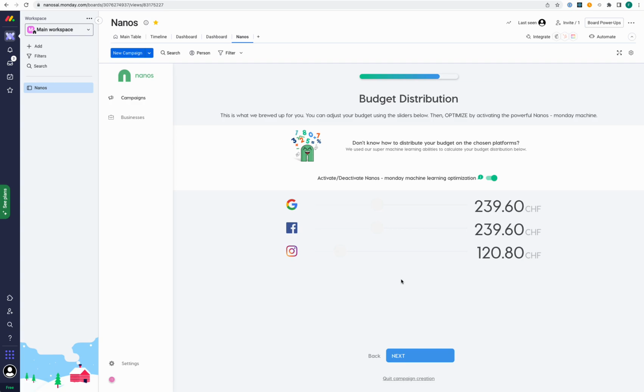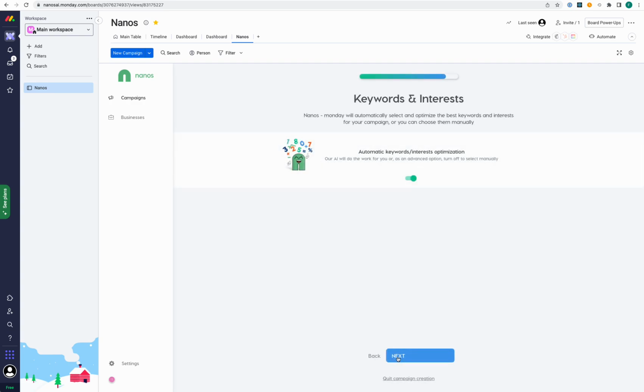Based on the category and the kind of product, the system thinks it's better to go on Google and Facebook with more budget. The automatic budget distribution checks every day where better opportunities are and moves the budget accordingly between platforms. Everything is automatic.